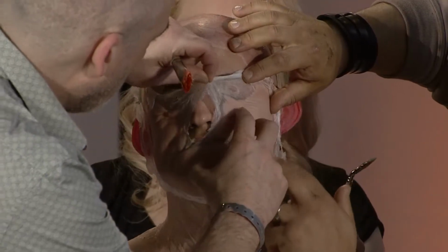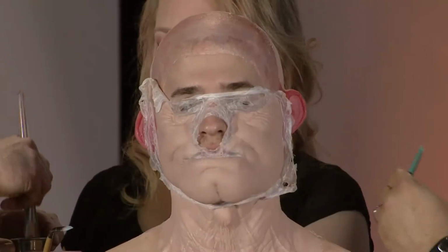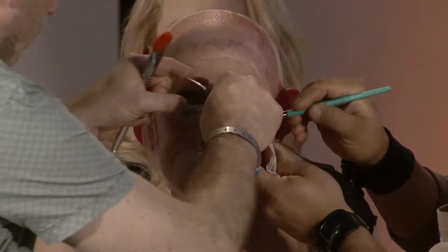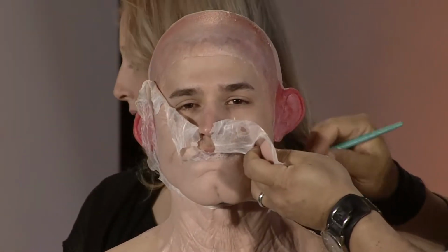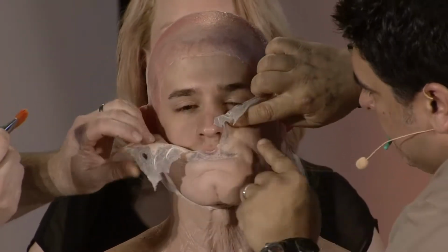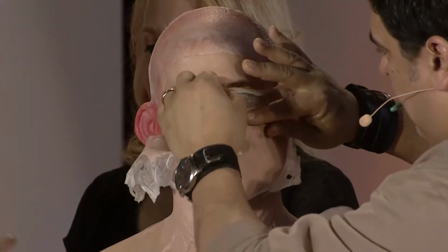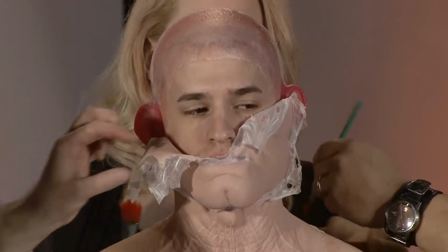That looks good. All right. And away we go. Let's just split the middle now. I kept this little bridge intact just to stop it flopping about, but now you cut that. And use this brush for me. Thank you.